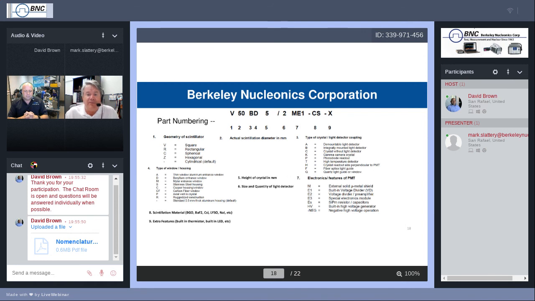What kind of a window do you need? Quartz to help focus? Just regular glass? Do you need maybe something like a mylar or a titanium, very thin coating window to keep alpha energies out while you're focusing more on a different energy range? The electronics, the PMT, you need a voltage divider.